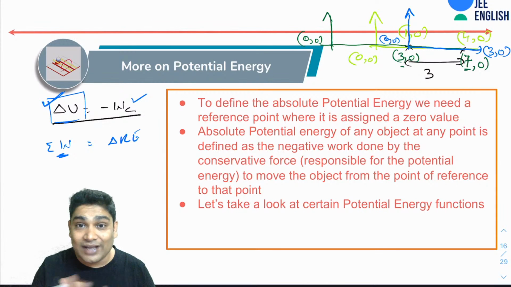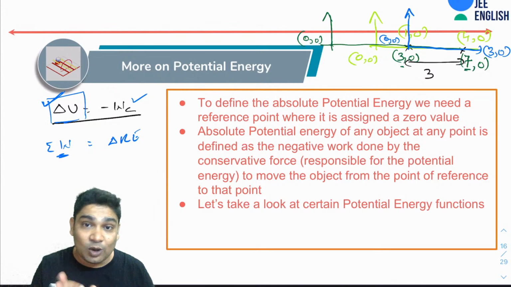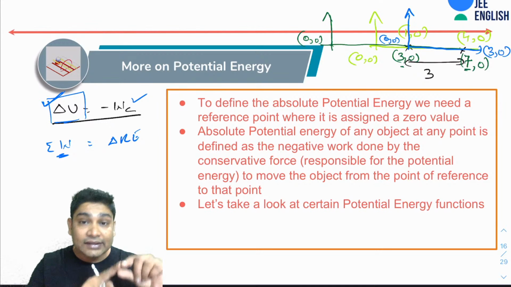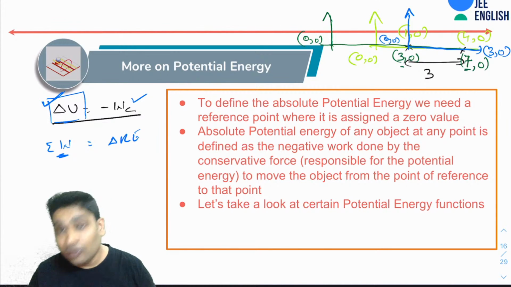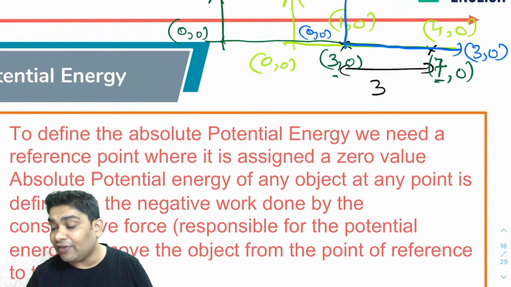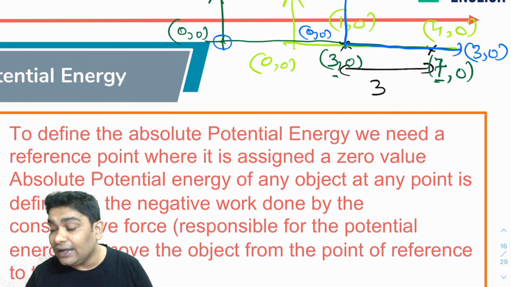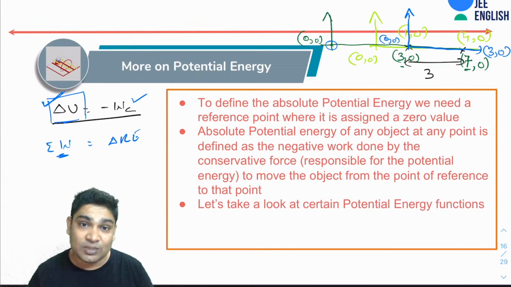And that choice is completely up to you. You could choose any point as your 0 point for potential energy. Once you have fixed the 0 point, then everything can be assigned an absolute value with respect to that. For instance, in this example, if I fixed my origin here, then this can be assigned an exact coordinate. Unless I have fixed a 0, I cannot assign coordinates to this. So that is the role of that reference point.